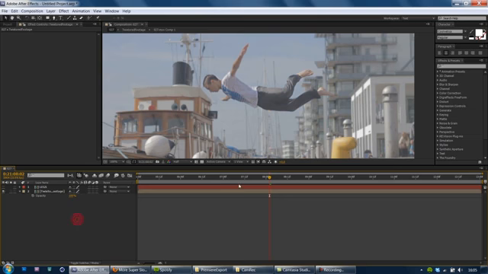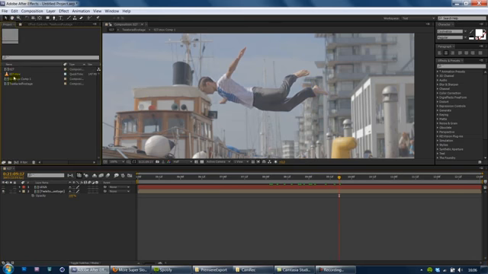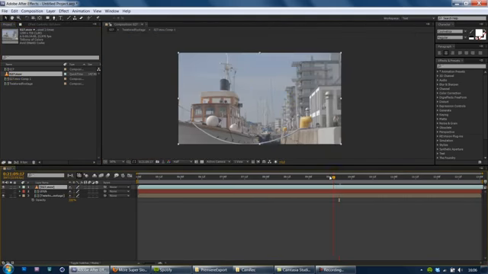So let's turn up, I just turned down the opacity for the background layer, by the way, but let's turn that back up again. So I turned off the legs layer. So now what we're going to do is that we need to somehow take out the legs. And the buildings, you can see there's a lot of warping right here, which is what we don't want. So what I'm going to do is I'm going to take the original footage and drag it in.